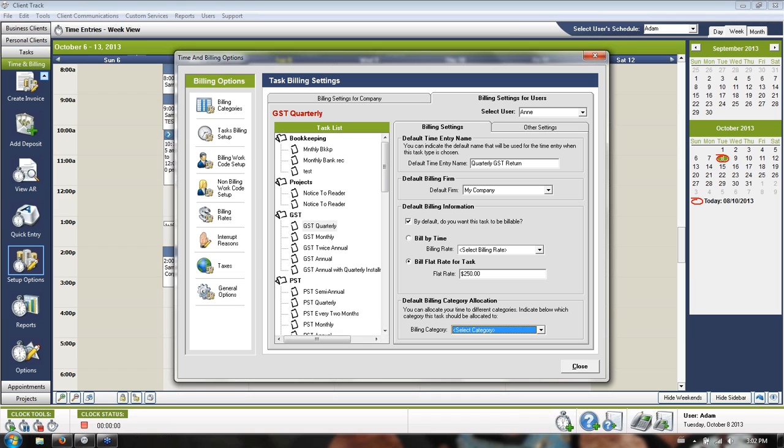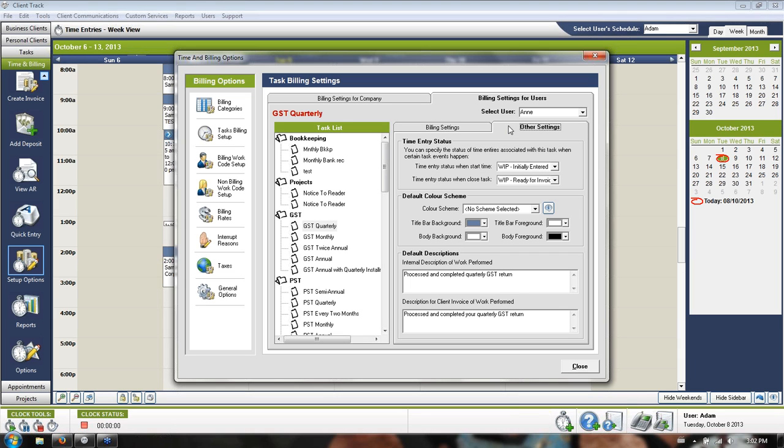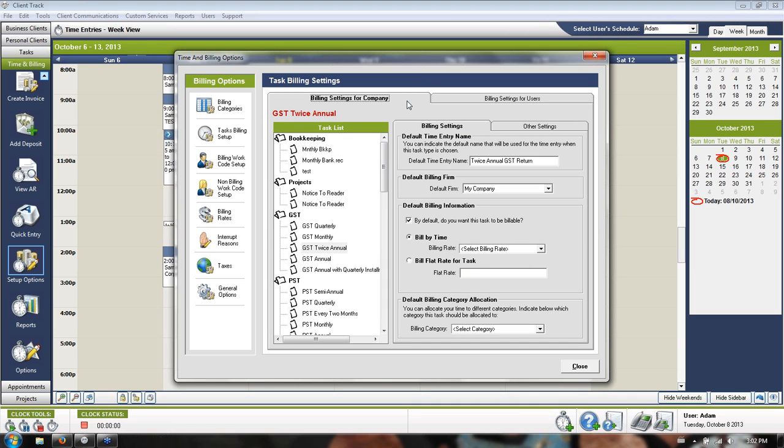And then we can also specify if it's going to assign it to a billing category. We can put in what its default name is for the task type. And we can even put in what the default descriptions are for these items themselves. So that way we have the ability to put in a lot of automatic things in the program, and that way there's less that we have to enter when we're saving our time entries. This is also another very much optional piece for the program. So you don't have to use this if you don't want to, but it can make things a little quicker for you and your associates.